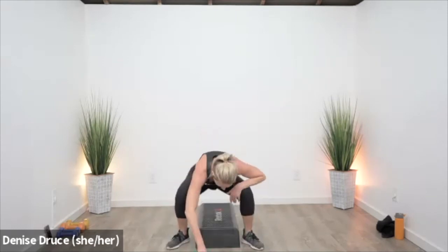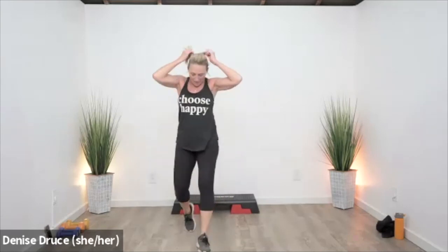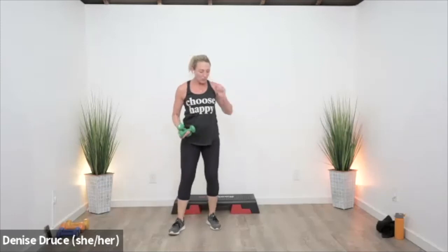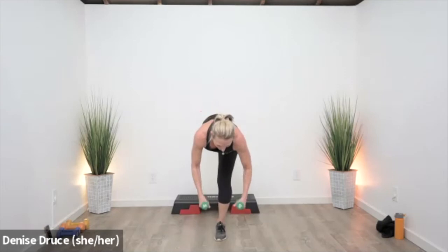We're moving into core. Keep your light dumbbells and come to a stand. We're gonna start core with some balance because, oh my goodness, do you need core for balance? So dumbbells at your side, stand on your right foot, pick up your left knee. If that feels okay, extend, curl, open the leg to the side, all the way back to a T. Reach down, pull up, stand up, bring it back. And down, if you came more gracefully than I did.